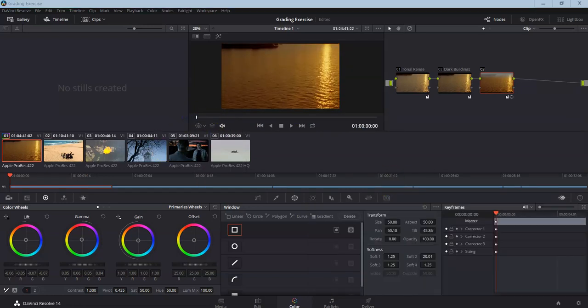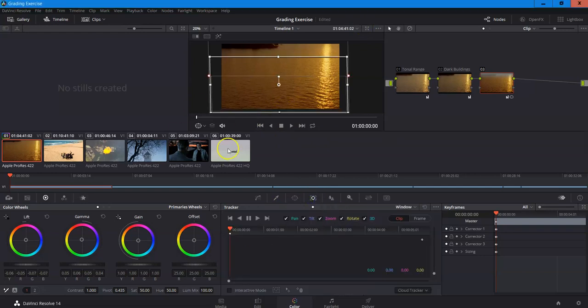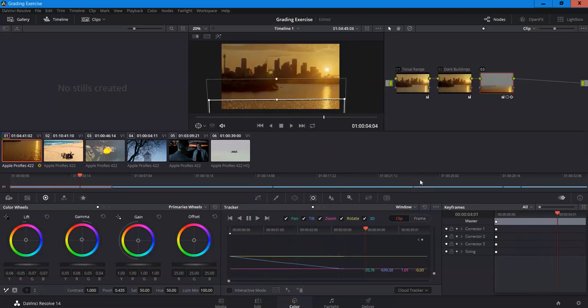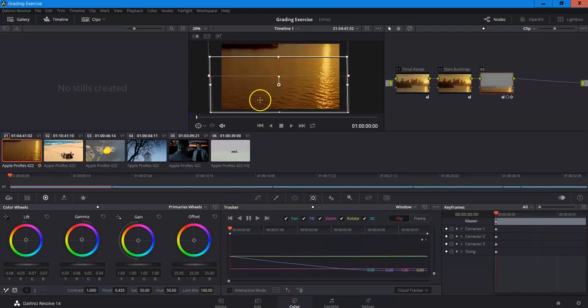However, let's say we did need it to stick to a particular place and not just move along with the video. You'll notice here you've got a little tracking icon. Press that. We're on the first frame, and we can track backwards or forwards. Because we're on the first frame, we're going to track forwards. There you go, and you find that Resolve actually has very good tracking ability. That's it, it's done, and now it will hold it there instead.